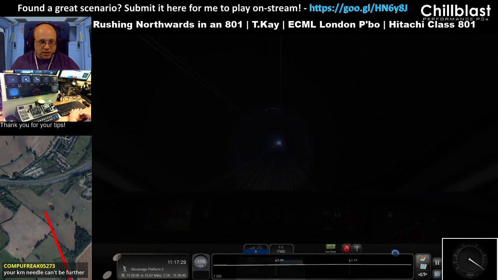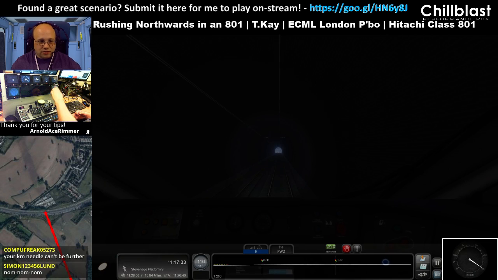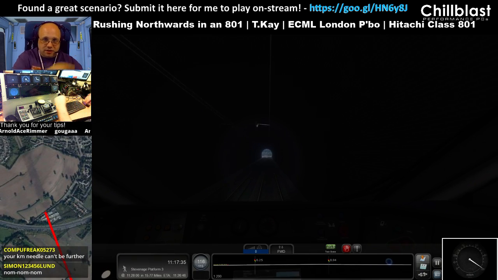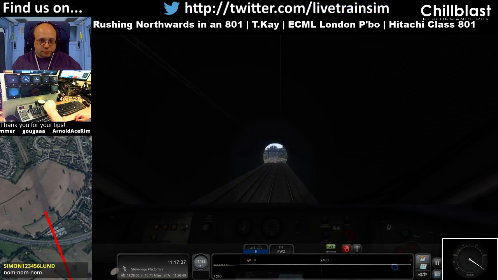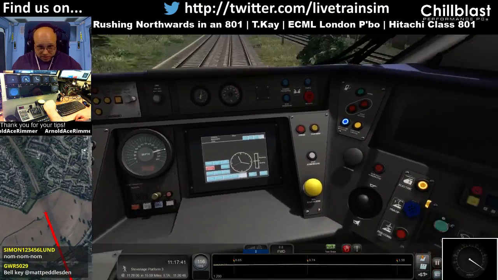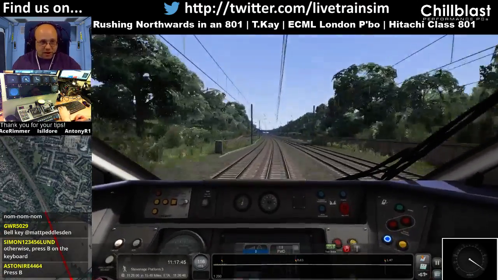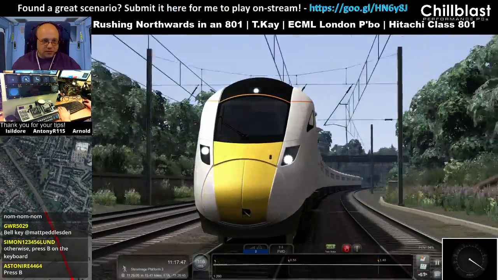No, unfortunately the speedometer's pin out at 100 on this gauge, which is the same as the one down there. Yeah, someone remind me where the button is to close the hatch. Press B. Oh, I did press B. There we go, look.